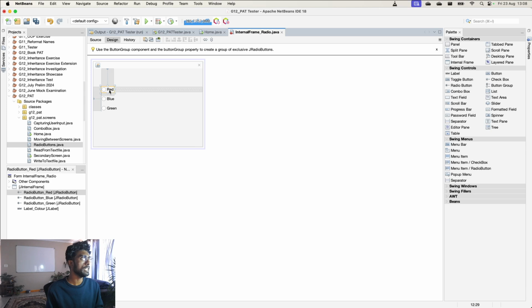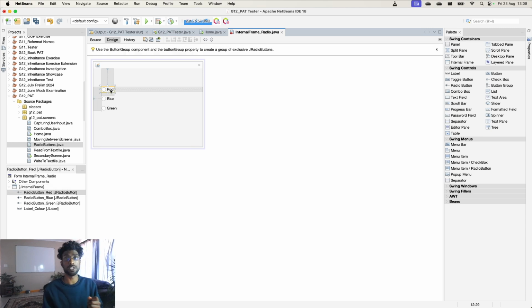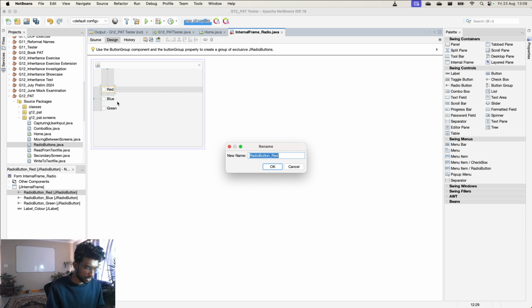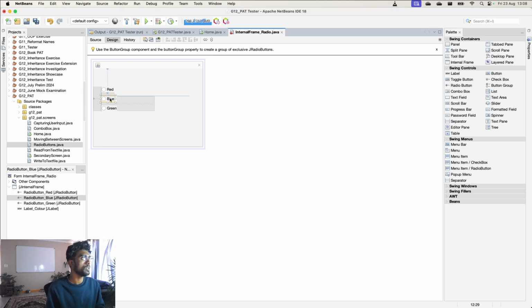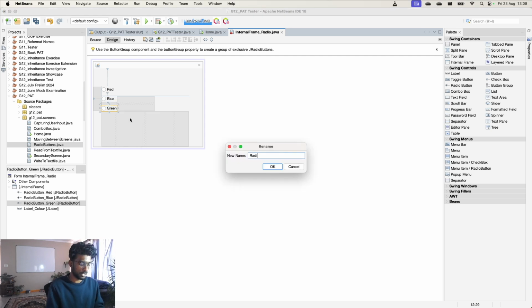Okay. Now each of these, instead of having a button to trigger the event as we've seen before, I want to show you that there's other ways in which you can trigger events, such as these. So this is a radio button underscore red. This is a radio button underscore blue. And this is a radio button underscore green.